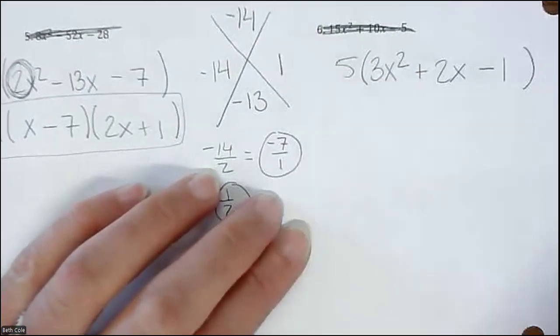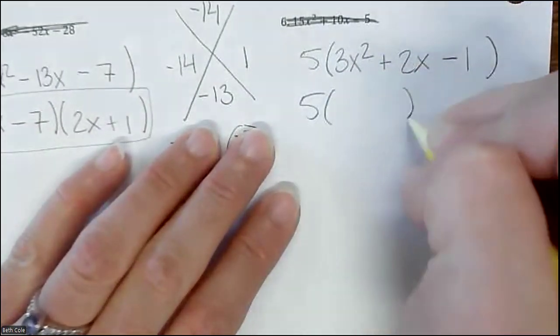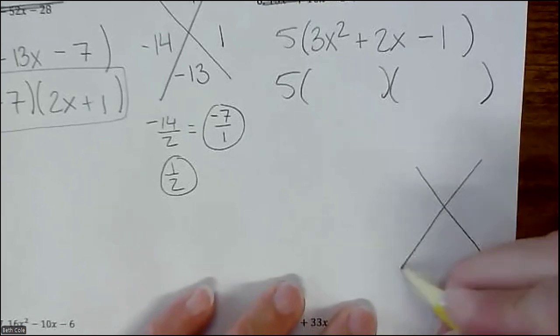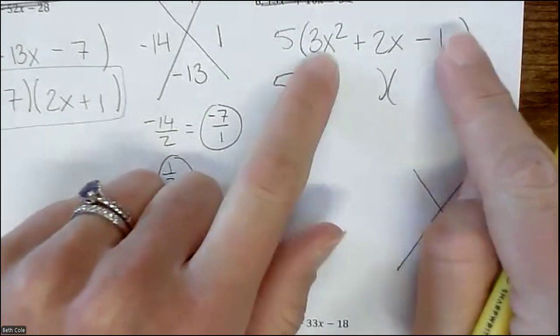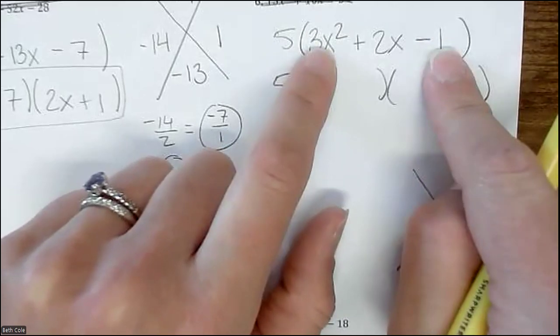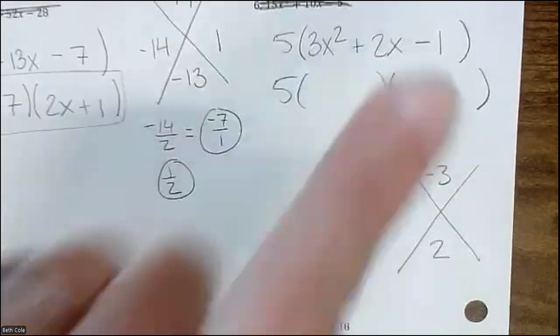Maybe scribble this out then, because you're not going to use it anymore. The 5 is just there. So just kind of set it up blank. And now we're going to do exactly what we did on the other side of the paper. So draw an X. You're going to multiply the first and the last number. It's the ones I'm pointing at. -3. Good job. And then 2 goes on the bottom.